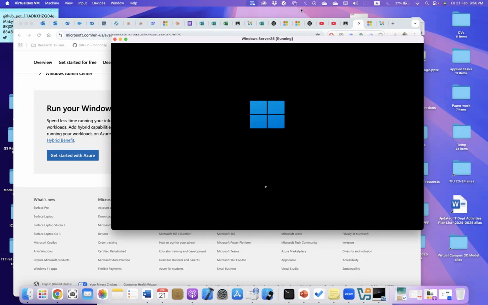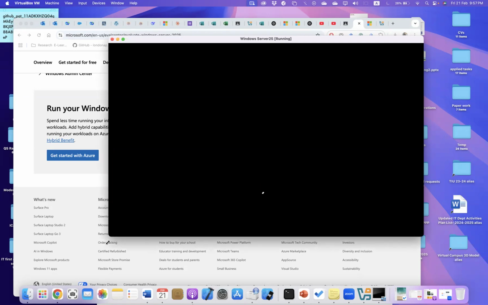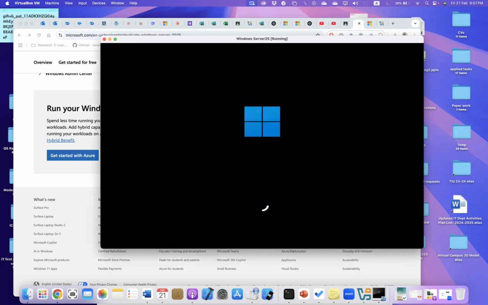Installation finished. As you can see, after that, Windows will reboot and start working automatically. The operating system is loading, almost done. It will start running on the virtual machine.